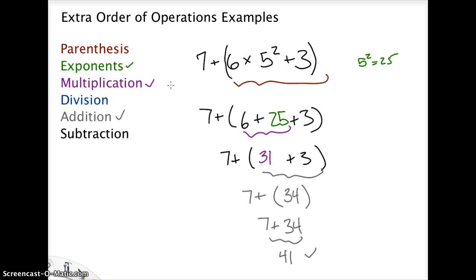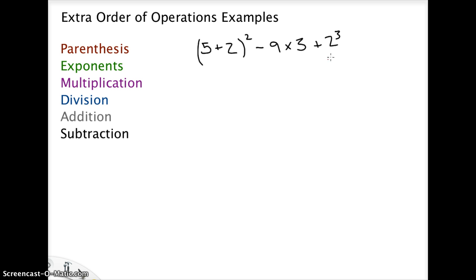Let's check one more. All right, so here we have one that's a little bit more involved, but we're still just going to follow our order of operations. The first thing we need to do is parentheses. I only have one pair of parentheses in here, so I'm just going to do what's in parentheses. And you might be wondering, well, I thought addition wasn't supposed to come till later, but no matter what is in the parentheses, whether it's subtraction, addition, multiplication, exponents, division, you do what's in the parentheses first, even if it's one of the later things in the order of operations.